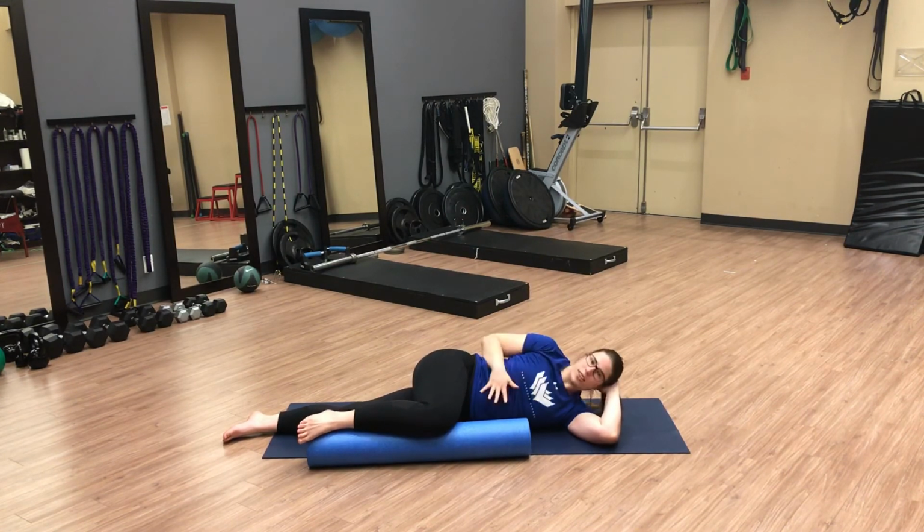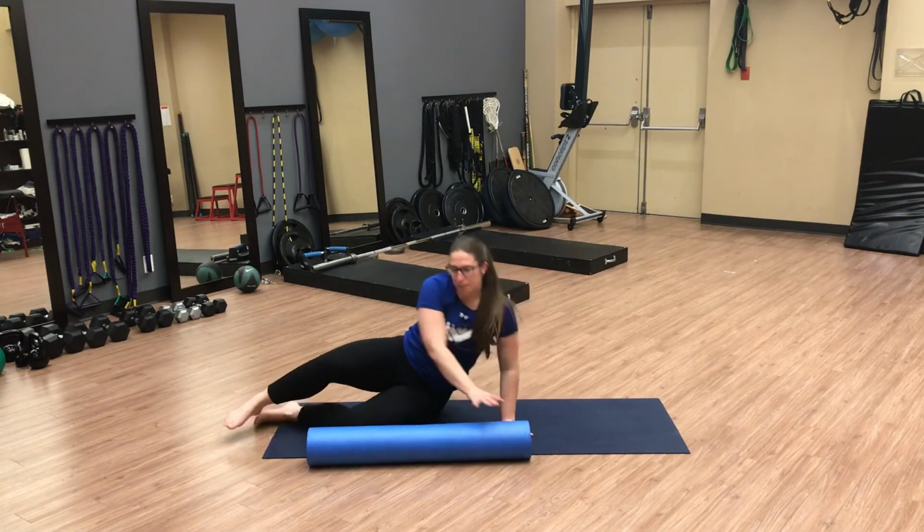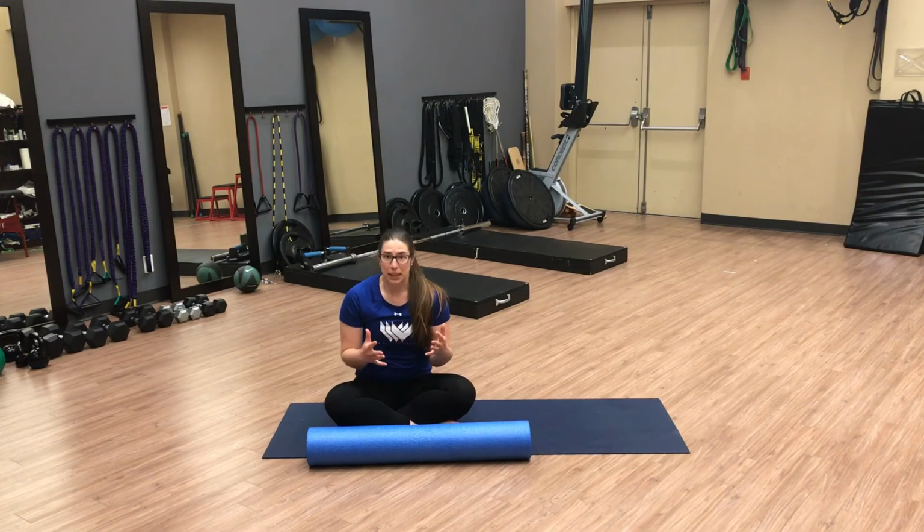So this one is good to time with your breath, as we can typically get a little bit more movement as we exhale, and you'll want to do this on both sides. One side might be a little bit more flexible or mobile than the other, so if you find a difference side to side, just spend a little bit more time or a couple more reps on the side that has limited mobility, so you can start to even those out a little bit.